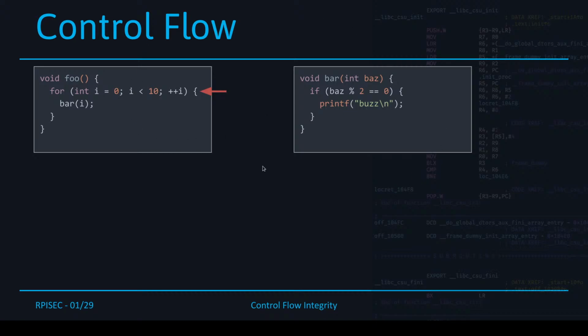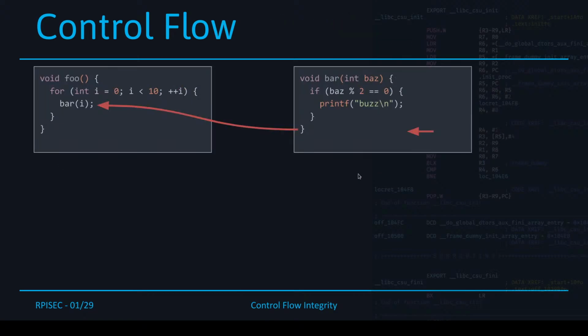So just another visual aid here. I've written just a toy C program here. If we're stepping through this one instruction at a time, we get to this call instruction, and when we get to that call, we're going to be jumping into this other function. So we'll be writing our address to the top of the stack, or to the stack, and then we'll be jumping in and executing this function here. And after we get to the end of this function, when we return, we're going to look at what's on the top of the stack, and we're going to pop that address off, and we're going to just resume executing right where we left off.